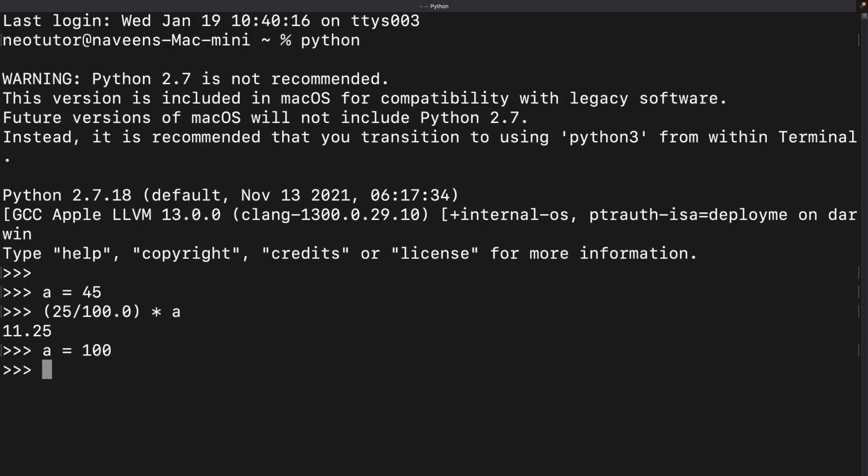The whole value will be replaced. So now if I calculate again, we get 25, because 45 was gone, replaced by 100.